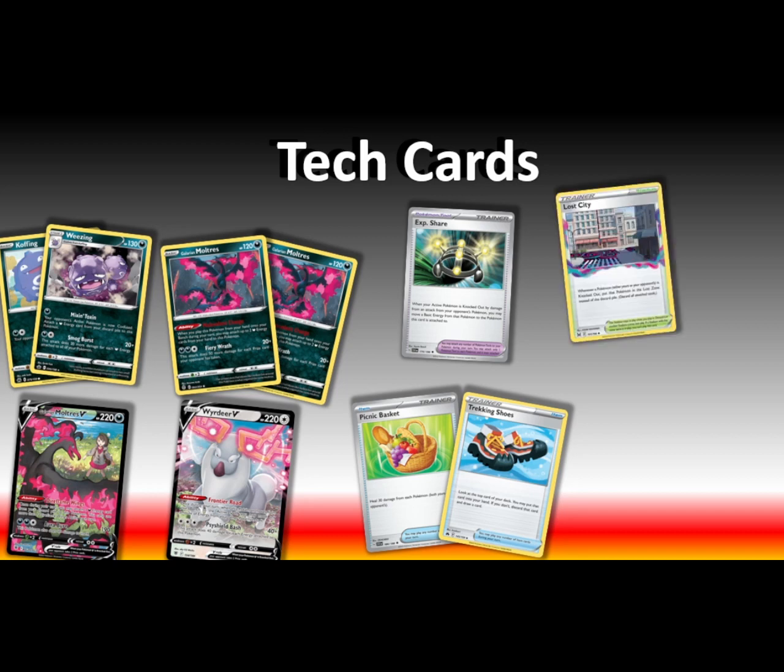So, Lost City. Are you tired of that damn Lost Box? You think Radiant Charizard is going to be a problem? Radiant Greninja. Just put them in the Lost Zone. You might help their number, but at the same time, you'll never see that attacker again.